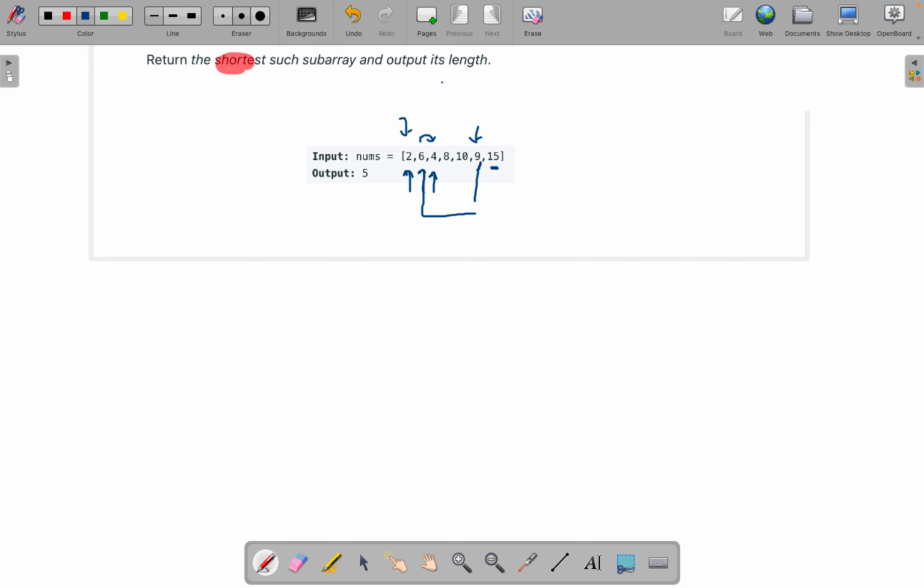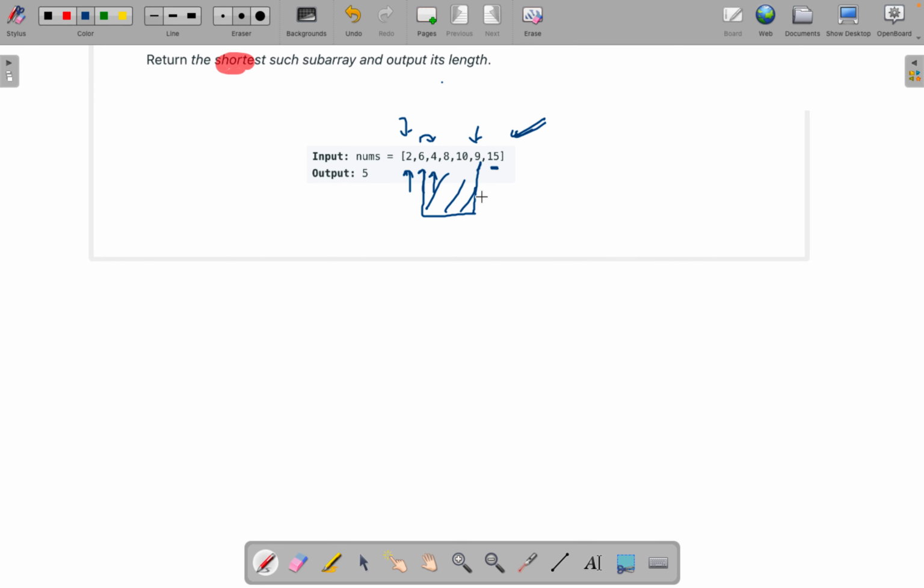This is the continuous subarray of this array, and if we sort this part, the whole array gets sorted. And how many elements? It is 1, 2, 3, 4, 5. So it is 5 elements, right? So we need to sort these 5 elements, and that's how we sort our whole array.